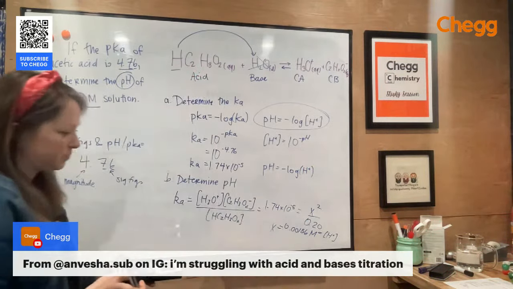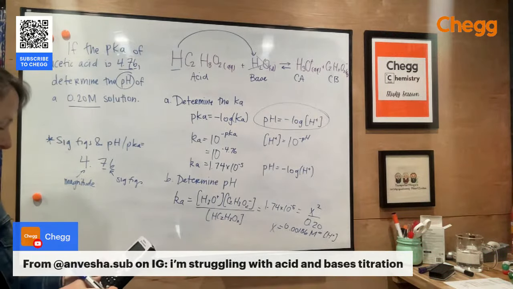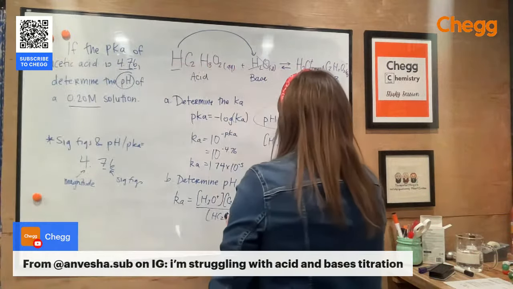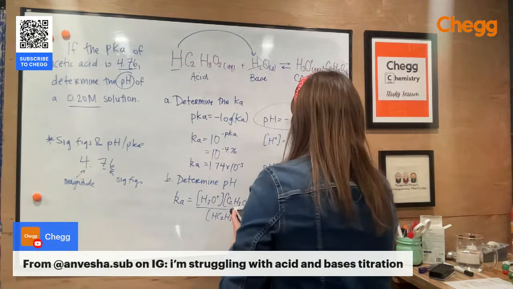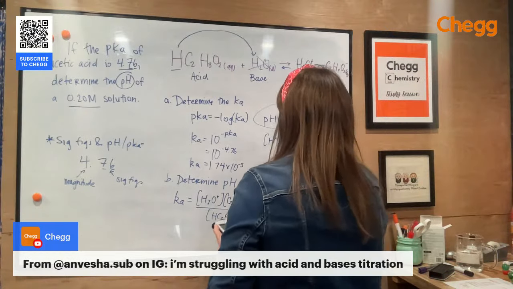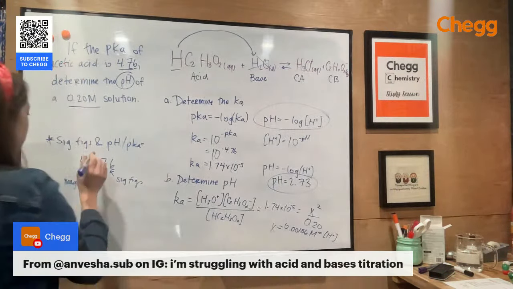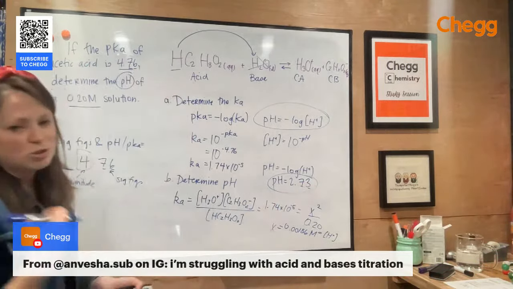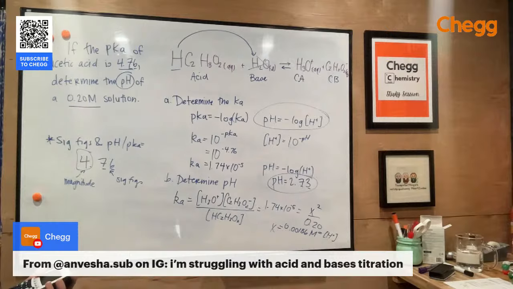We just plug that in. All right, so pH is the negative log of 0.00186. And that gives me a pH of 2.73. All right, again, so going back to sig figs, this initial number is just your magnitude, so that's not going to count towards sig figs. Just the 0.73 will count towards our sig figs.